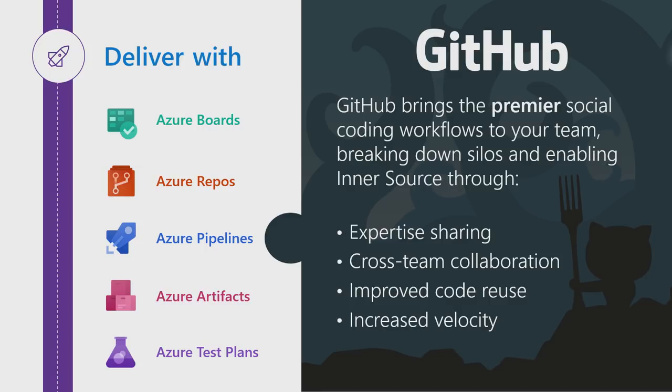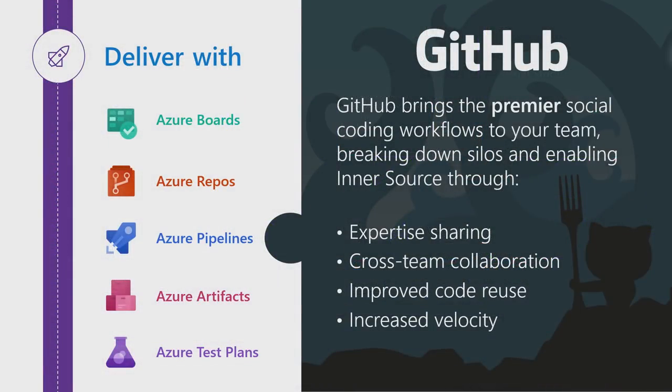Let's start with GitHub. Tell me a little bit about why I'd be on GitHub. GitHub is the place where everybody goes when you think about open source. It's definitely the most popular one. There are tons of open source projects built on GitHub every day. There are several platforms out there, and two of the biggest — GitHub and Azure DevOps — support that team development, that collaboration between individuals on a development team. We'll talk a little bit about delivering with the Azure DevOps suite of tools, which work very well together to help build and deliver software, and as you'll see, they work very well with GitHub.